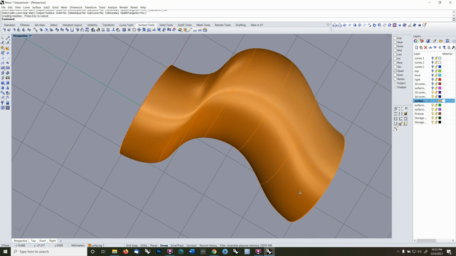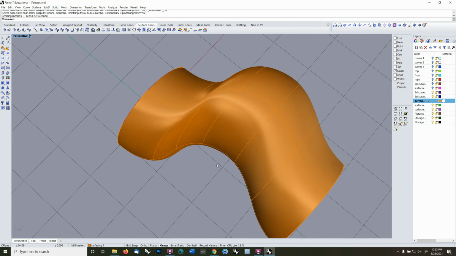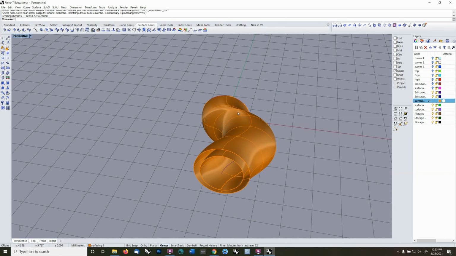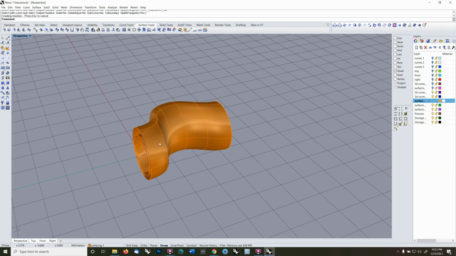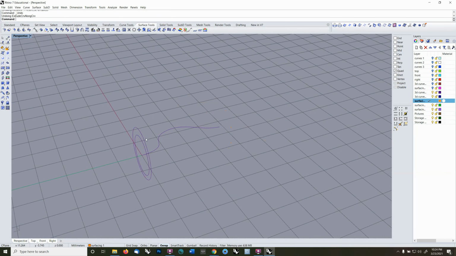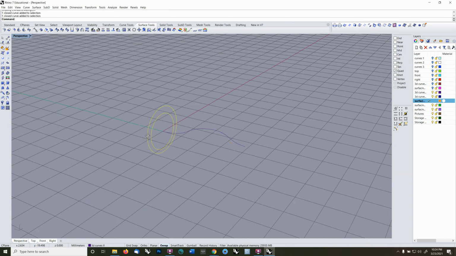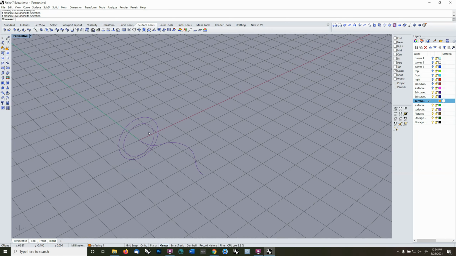Once again, not something that's easy to control. Also notice the extrusion tries very hard to keep all of the cross sections facing front to back towards the same direction as the original curve. Okay. Let's take a look at how that would work differently if we did a loft. One rail.